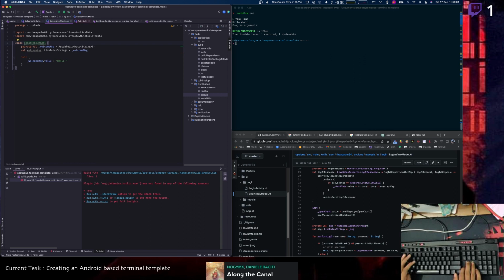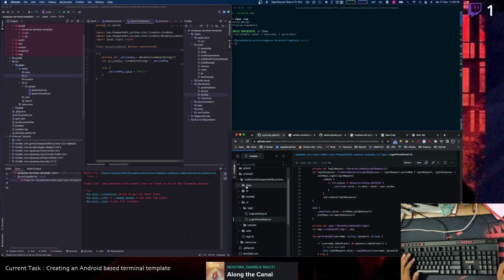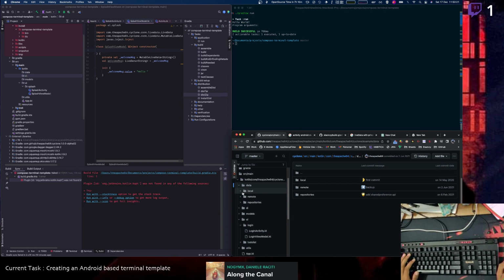Oopsie, I'm stuck. No, I'm not. Check constructor. We need something like a repository. We will call this, we need more packages here.